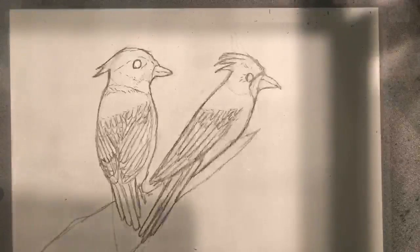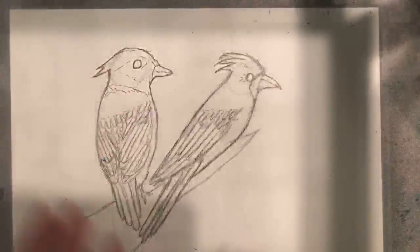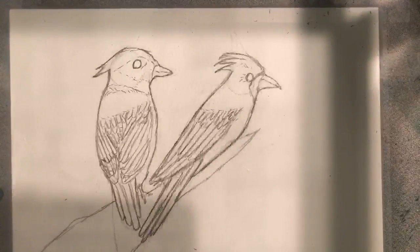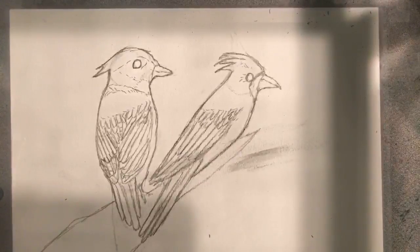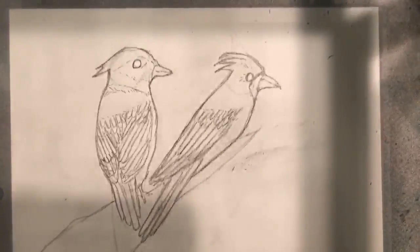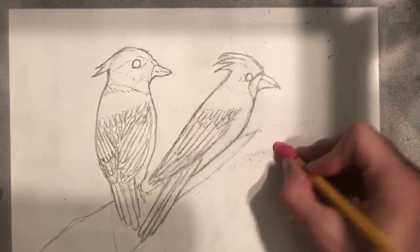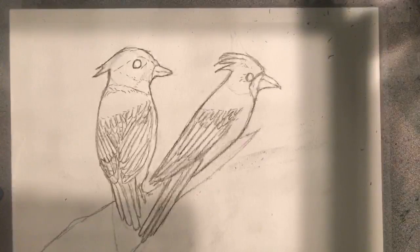So now what I'm going to do is take a Sharpie. This is a fine point Sharpie. And then we'll go in here and start tracing everything out. Ah, shoot. Well, look at that. We can just erase it away. It'll be okay. I got my paper wet, and it can't get wet yet, not until time to paint. Yeah, there we go. It'll be okay.